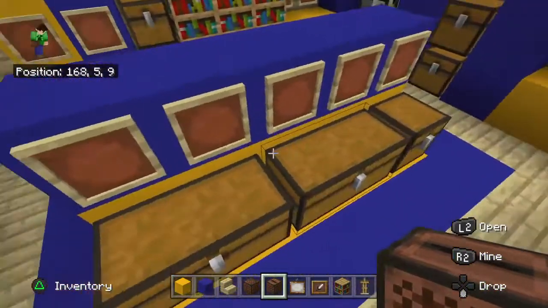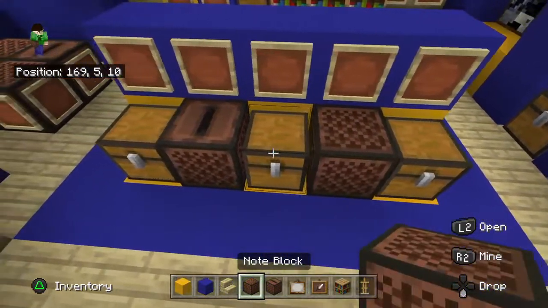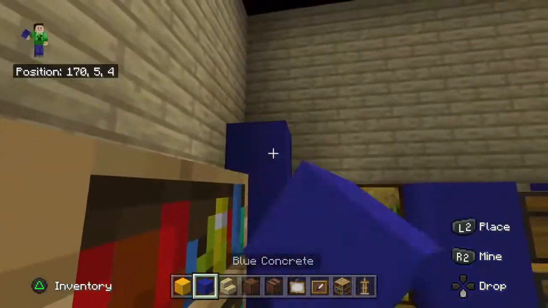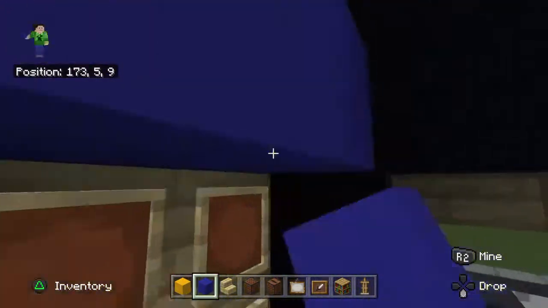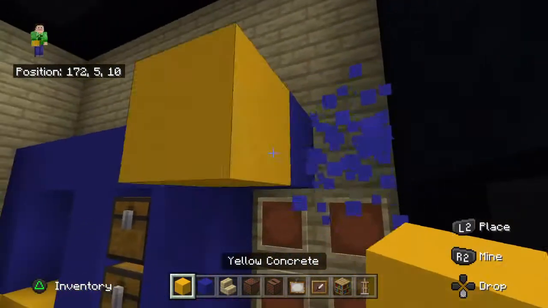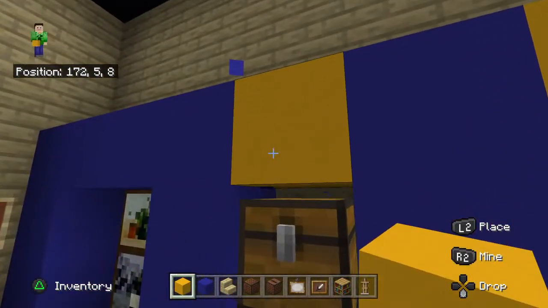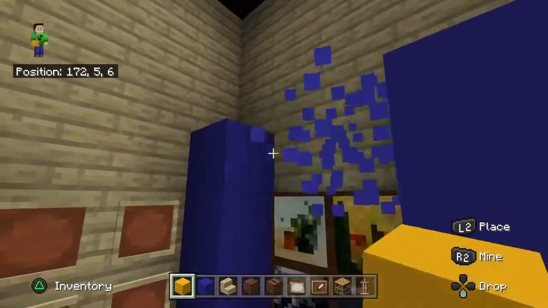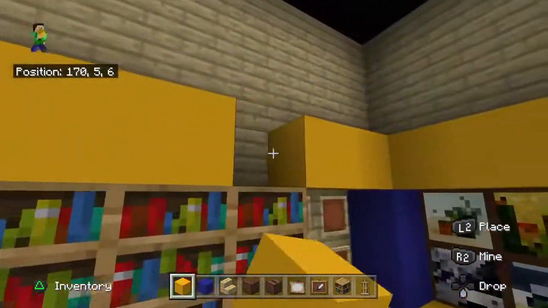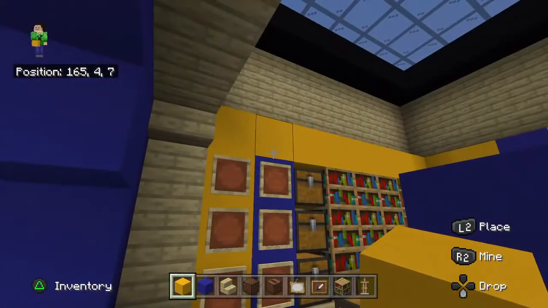Don't have to have the same thing all the way down. I also like the idea of adding a little bit of a border around the top of the shop, maybe using a little bit of yellow concrete and some blue concrete. I like the idea of having something around the top of the shop like this, or maybe it can be one block higher.